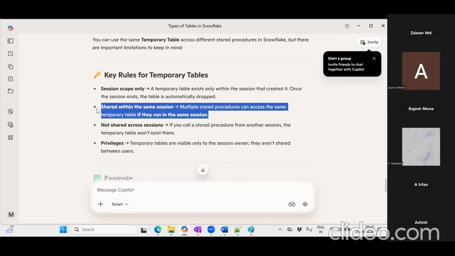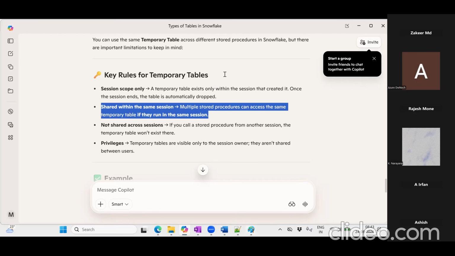Now, if this stored procedure completes successfully, will I be able to read the data in the other stored procedure or not? They will try to confuse you guys, so we need to be ready with these kinds of answers for the interview. That is very, very important.